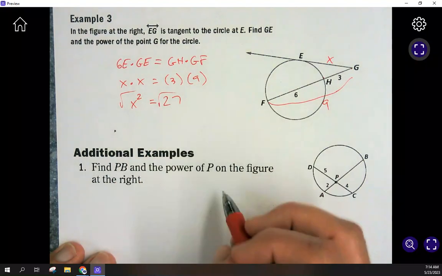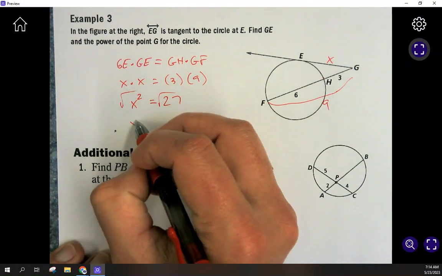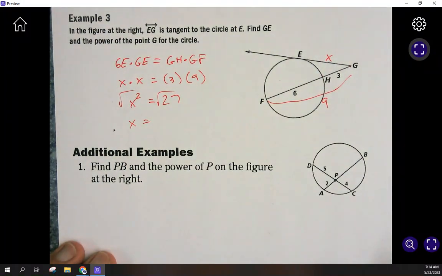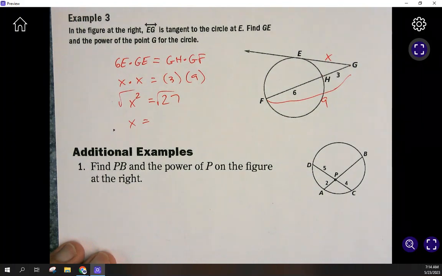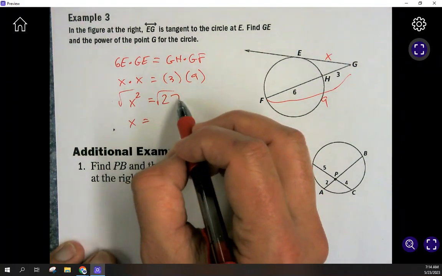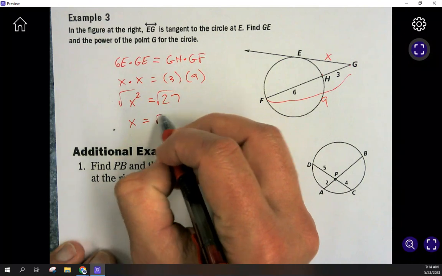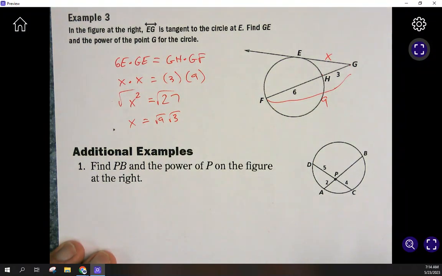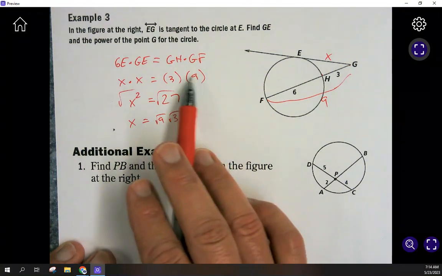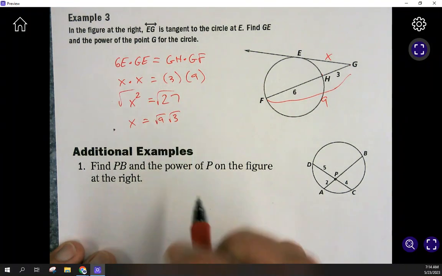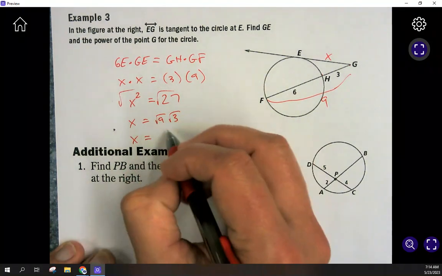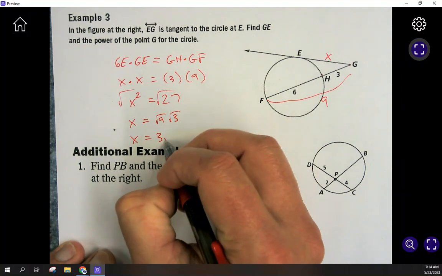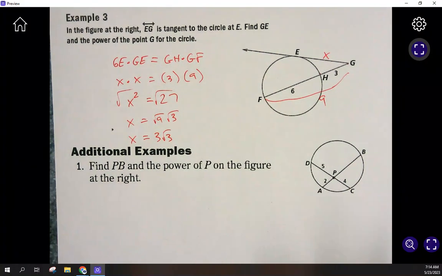We're square rooting that. Depending on what the question asks, it might just ask for a decimal version here. If we're going to give an exact answer, we are going to need to simplify this. So I can split this into square root of 9, square root of 3, right? Because 9 times 3 is 27. That's actually what we did up here. Square root of 9 then is 3, and the radical 3 stays.